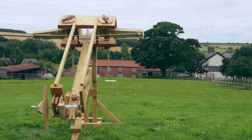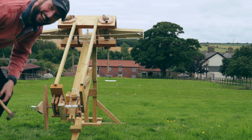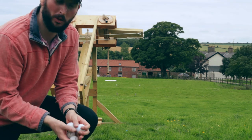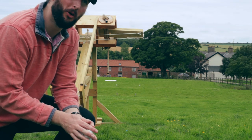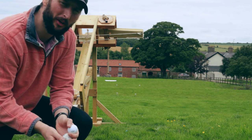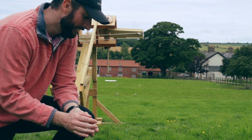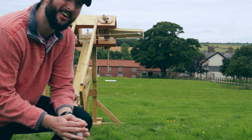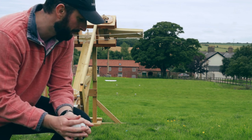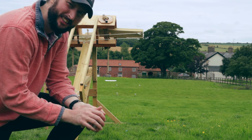Oh, that was nowhere near the target. That was nowhere near it. Okay, so the first one was a practice ball, and then the second one went absolutely well ahead of it — you won't have even seen it on the camera down there. So I think it's safe to say the target is kind of redundant. Just a little bit redundant. So I'm just going to fire these ones and see how we get on, see how close they are together.